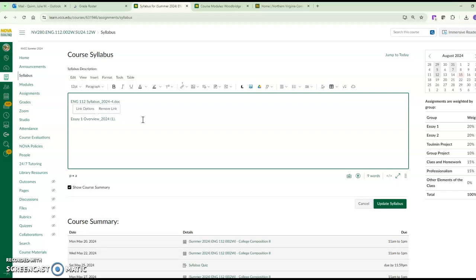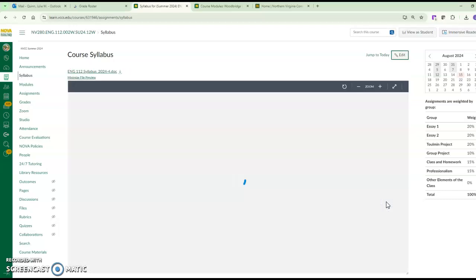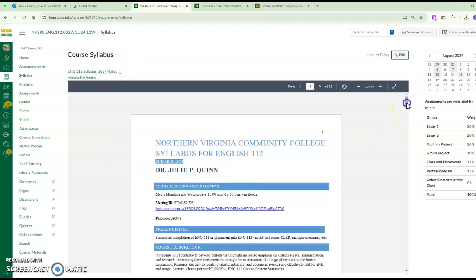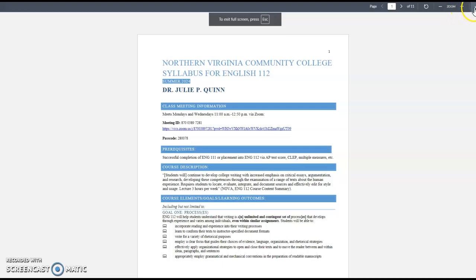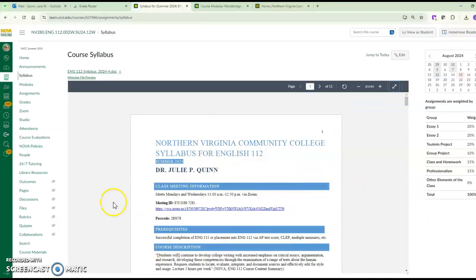So I'm going to take off the file that I added in there, just leave the one that I already have, and you'll see when it auto opens, my syllabus will open for students. They can of course expand this, but this syllabus they cannot change, but they can download this themselves if they want to print it out. Students are certainly welcome to.